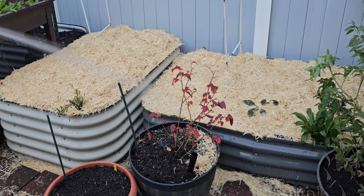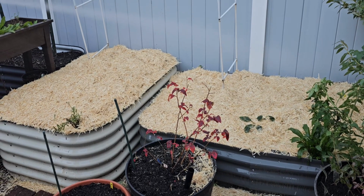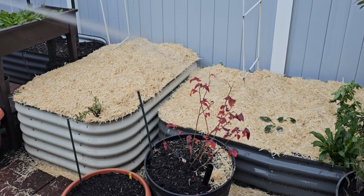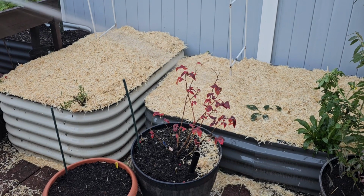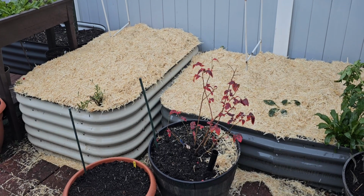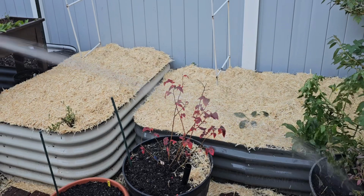I hope that nothing digs my garlic up. Usually around here there's a bad tendency of either squirrels, cats, or whatnot digging up my garlic. It has happened in past years. We will see. Not going to complain about the cats because they do what they have to do with the vermin, i.e. rats and mice, so can't complain too much about them. So it is what it is. If that happens, I will just put some metal mesh around my beds or on top of them until they sprout. We will see what happens, but other than that, guys, we finally got the garlic planted.